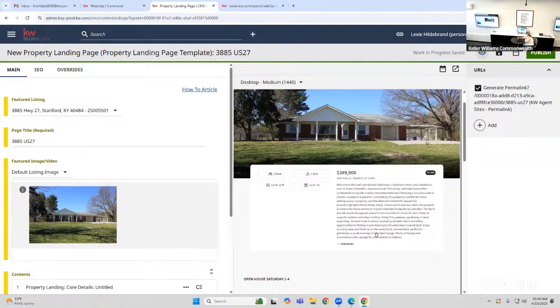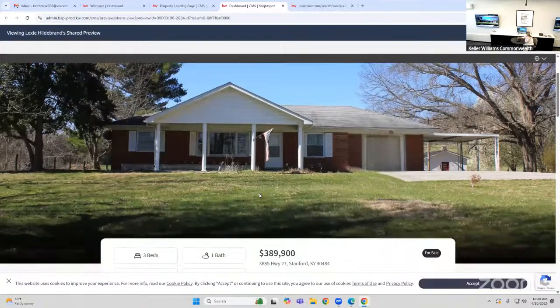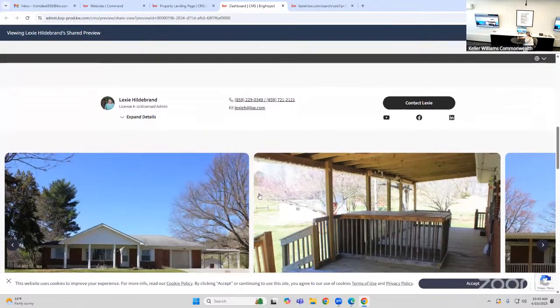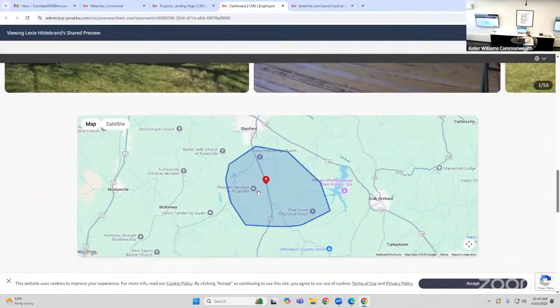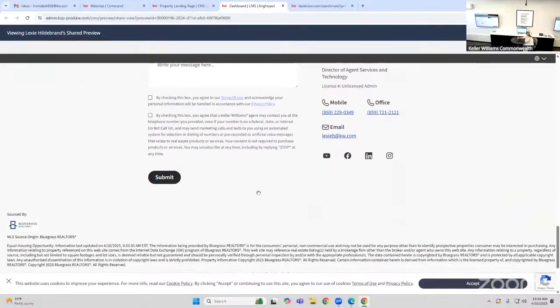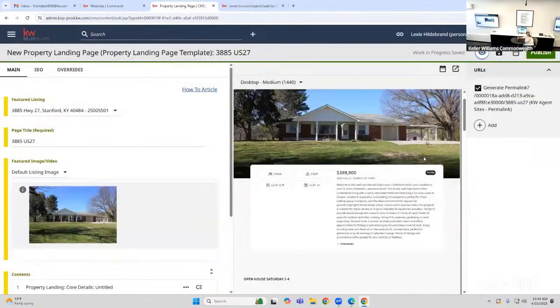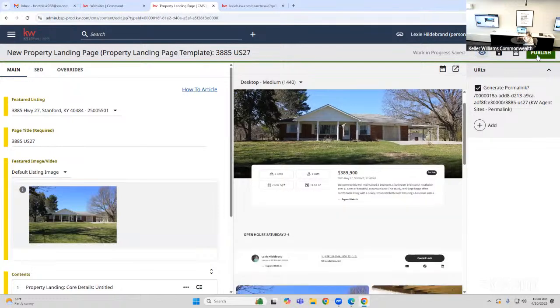Okay. And then you can view it, you can hit this little button right here with the square with the arrow coming out of it. And you can see what it looks like in a full page version. So here's what this looks like in a full page. Super simple, shouldn't take you that long, just hit publish when you're done with it.